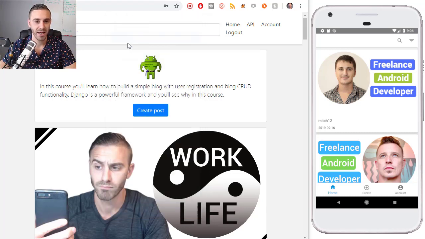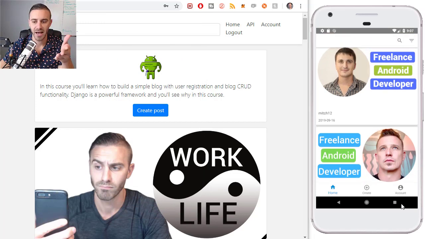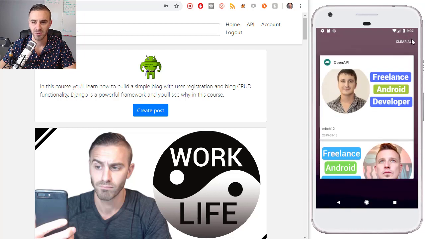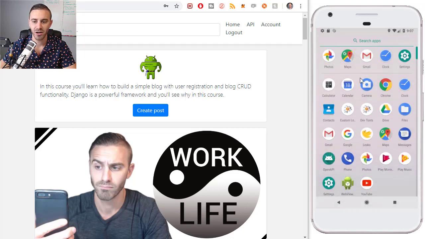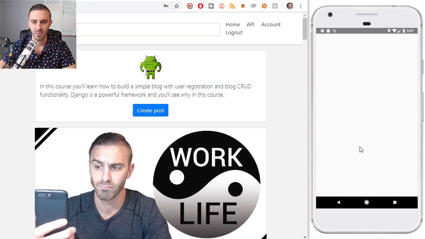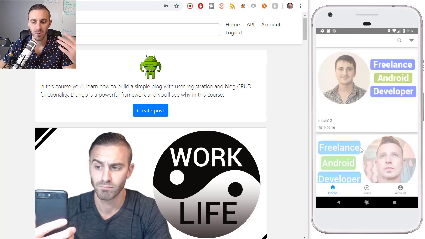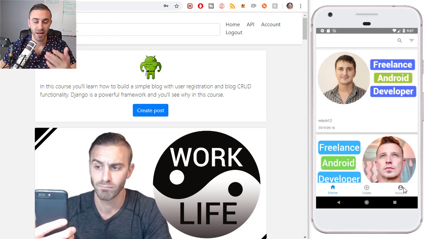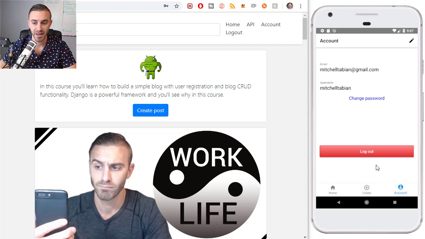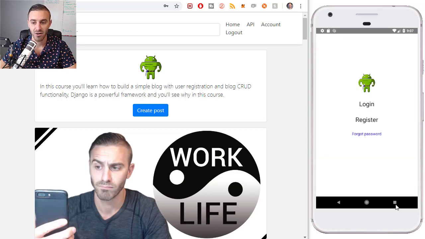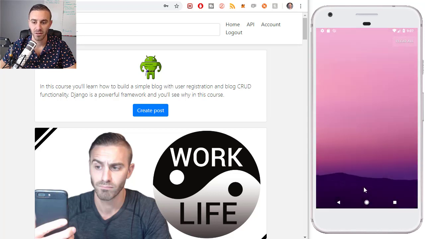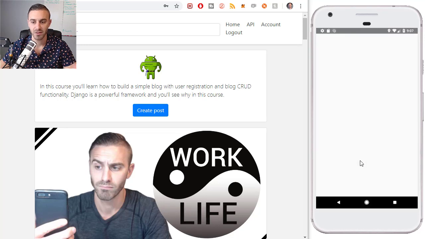So this is the same behavior that we want in our application. So if I was to close the app, I'll close it, let's just go clear all. And then I was to reopen the application. So I'm going to click on the app. Notice that it automatically logs me back in. I didn't have to enter the credentials again. And now the only way to get it so that I would have to enter my credentials is to go to the account screen and click on Logout. Now, if I was to close the app and reopen it, it will take me to the login screen again. So that's what I mean by auto login.